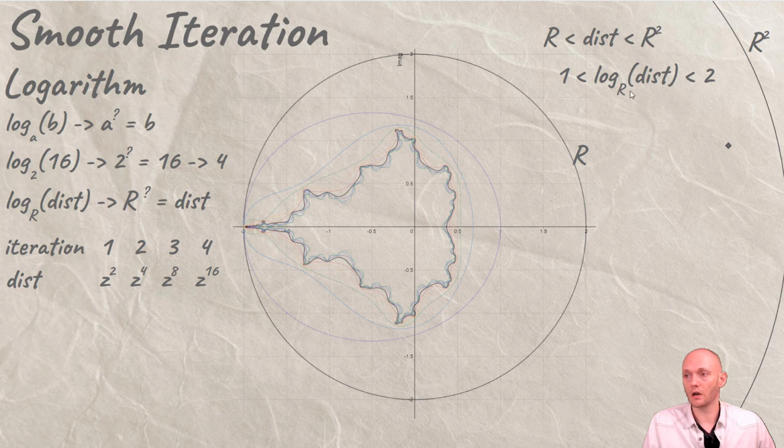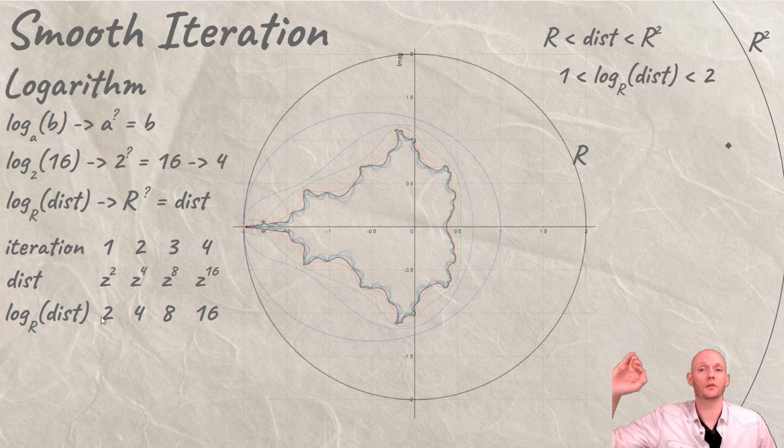And now we take the log of that, right? So if you take the log of this, well, then we just basically get back to 2, 4, 8, and 16. And it might not be exactly this because it depends on the base, but the sequence is the same. So if this first number is 1.5, then the second number is still twice as large. So if this is 1.5, that would still go 1.5, 3, 6, 12. So in other words, the sequence is still exponential.